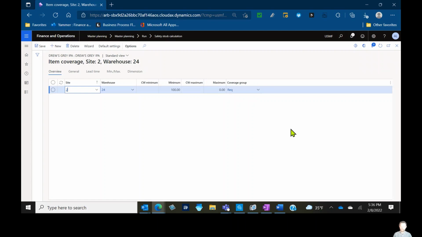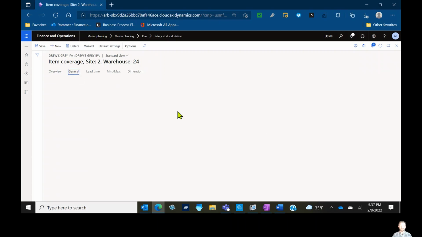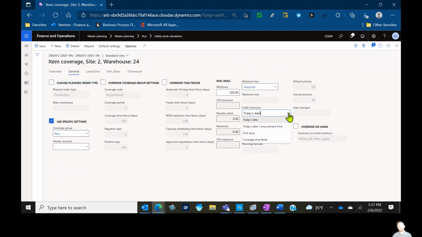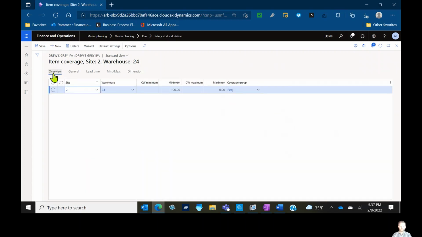So as you can see, I can manually edit and put in safety stocks. I can automatically calculate safety stocks based on historical data. I can use the system to tell me when I should fulfill that safety stock by based on what I want in my organization, as soon as possible, considering the lead time, considering when demand kicks in, or pushing it out to my planning horizon. And I can even use minimum and maximum keys to account for things like seasonality. Lots of tools available. This has been in Dynamics for a long, long time, and I really think you can take advantage of it in your planning teams.